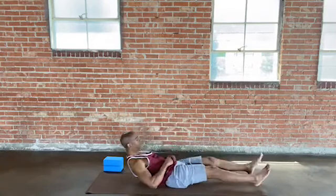Now we're going to return to that bridge pose. Feet, again, maybe hip distance apart, a little wider, perfectly fine. You just choose that placement. Take a moment before we activate. Just let everything relax for a moment. Take a breath or two.